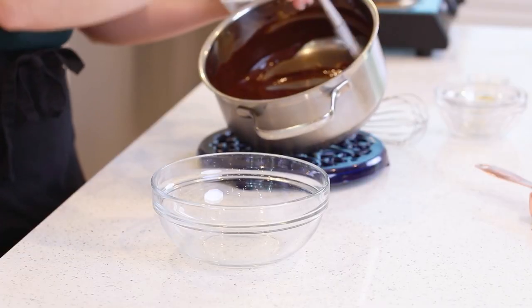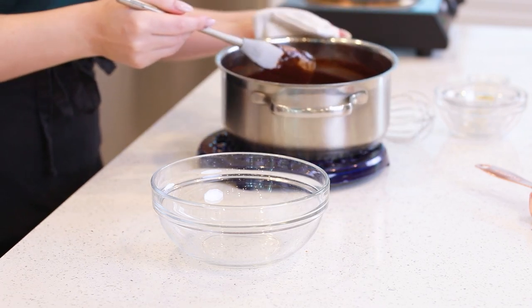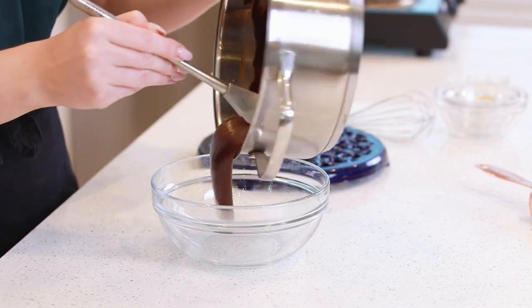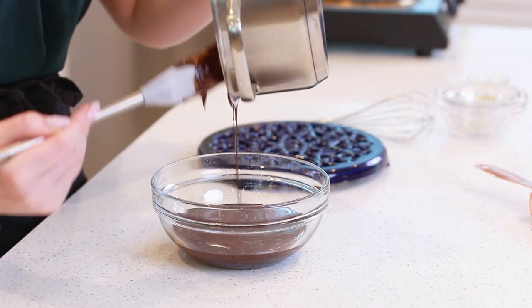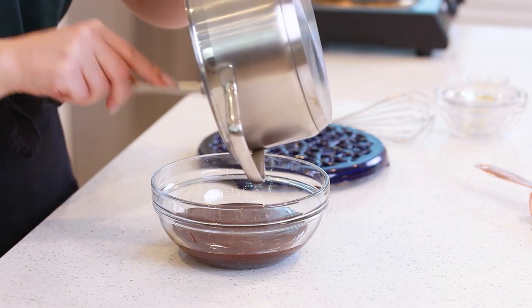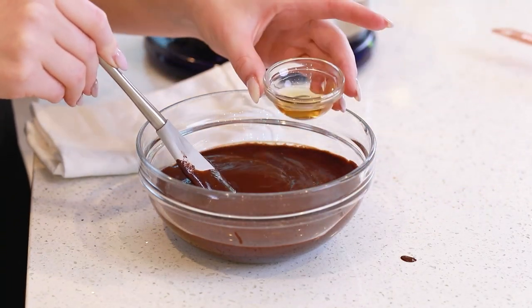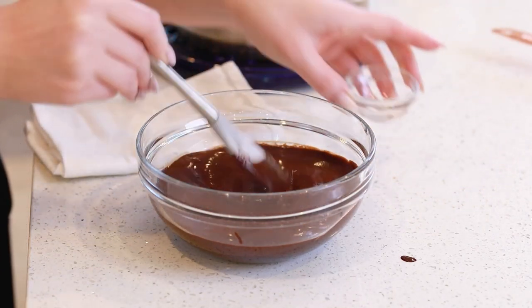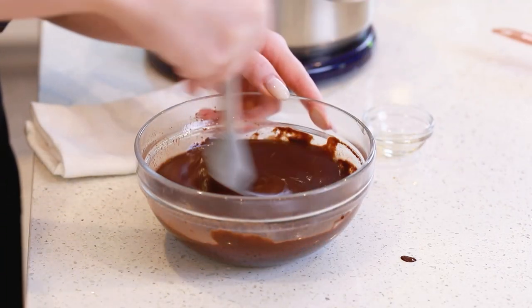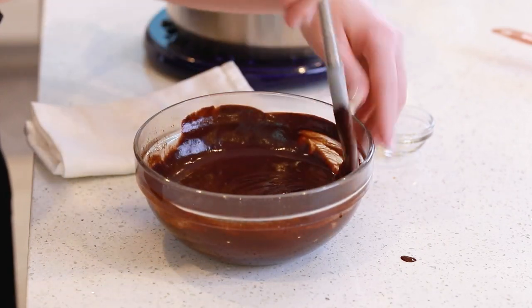The process of making this chocolate spread is super quick and easy — it takes almost no time to make. Make sure you're not overcooking and burning the chocolate. I've removed it from the heat and I'm going to transfer it into a little bowl and set this into the refrigerator so it cools down and will be a little bit easier to spread. I almost forgot — I like to add one teaspoon of vanilla extract at the end, otherwise the heat will kind of kill the flavor. Oh, this smells so good! A little bit of that vanilla makes this super special.